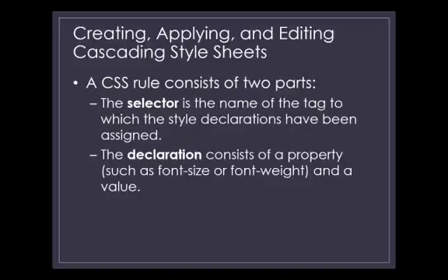We can apply these rules to elements on a single web page or to all of our pages in a website. And when we edit a rule, such as changing the font size, all page elements formatted with that rule will automatically be updated. So once we create that external CSS, we can attach it to the remaining pages of our website to control our formatting and get that unified and consistent look across the entire site.